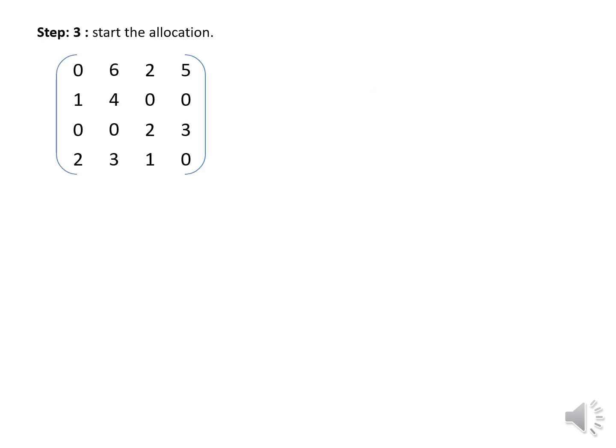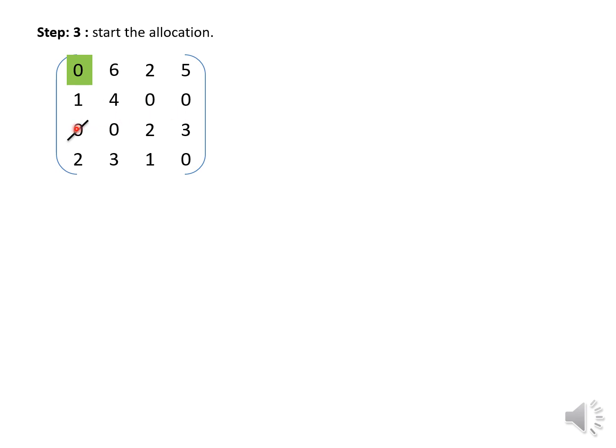Now start the allocation. How to do the allocation? In the first row, how many zeros are there? Only one zero. If it is one zero, first you just mark it. Now assign it, and then check in the assigned column: if there are any zeros, please cut them. Now come to the second row. In the second row, how many zeros do we have? More than one, that is 2. If so, you can leave it.